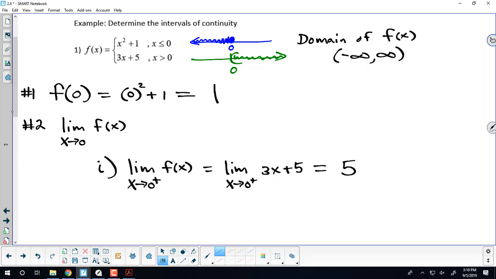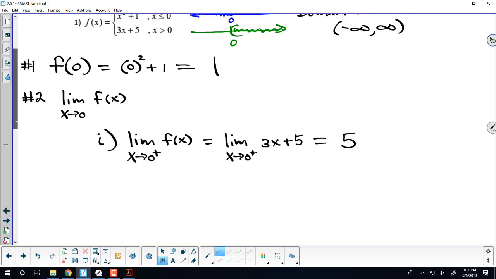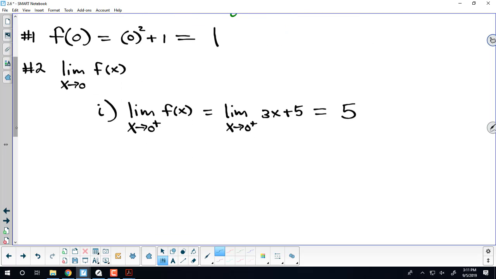So in this process of trying to identify are we continuous at that point, notice where we're at right now. We said the function is equal to 1 at x equal to 0, and now we know the one-sided limit from the right is equal to 5. So we can stop there and already draw a conclusion. So we're approaching 0 from the right. Then let's ask the question: is f of x right continuous?